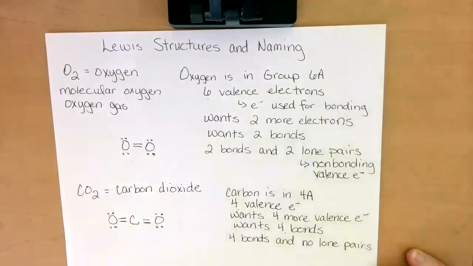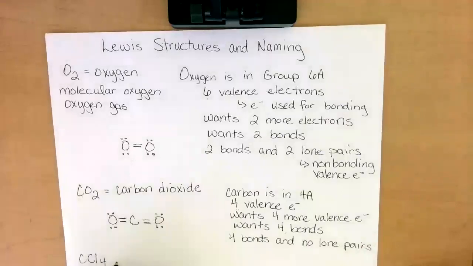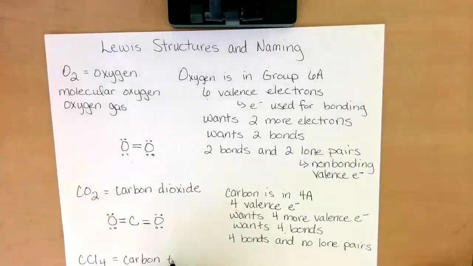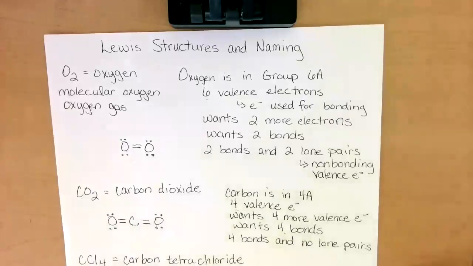The next molecule is CCl4. We have 2 non-metal elements bonding, so I know it's going to form covalent bonds. With that in mind, I will name the carbon just by his name because there's only one of him. The chlorines have 4. The prefix for 4 is tetra. I know that's an unusual prefix, but there you have it. And the name for chlorine is going to change to chloride, ending with IDE.